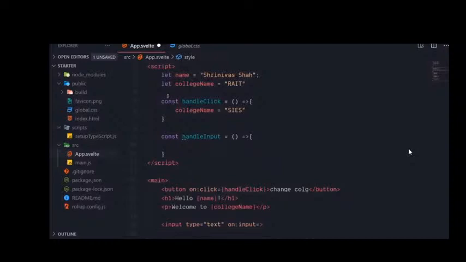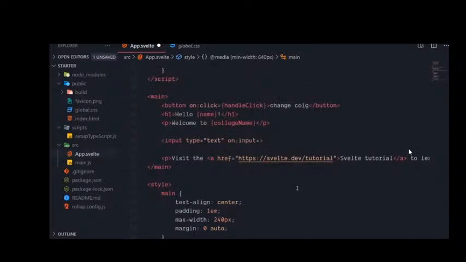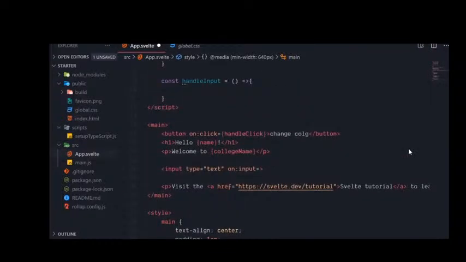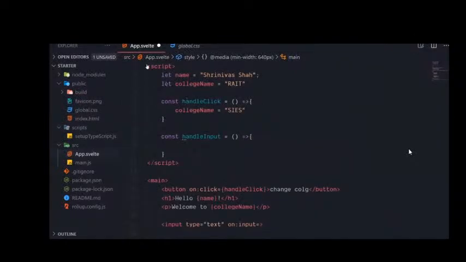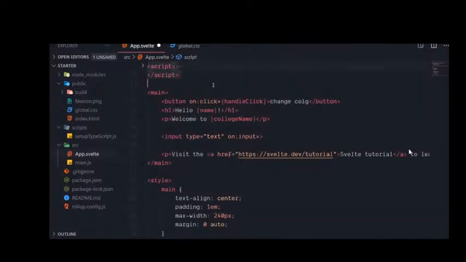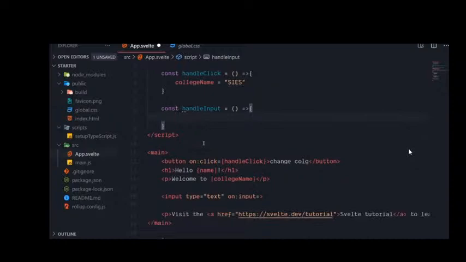So basically, every time the event loop runs, let's say you have clicked the submit button over here, which is change college. Whenever you click the button, the event loop is running, and it comes to this line of code and sees that you have invoked this function now, and it needs to run the event from the part where the function exists. All right.